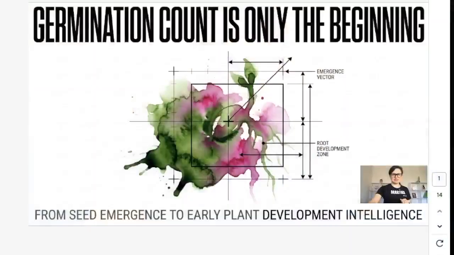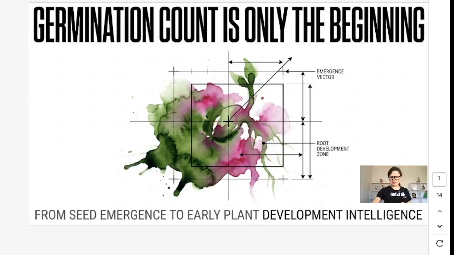As a reminder, last time we did another point which was a little bit related to germination count. We were analyzing the newsletter about plant detection, and as I mentioned, this is one of the parts of the germination count funnel, if you will. I want to mention as well that germination count is not just about numbers, and this is what our presentation is about. Just a second, I will open the right document.